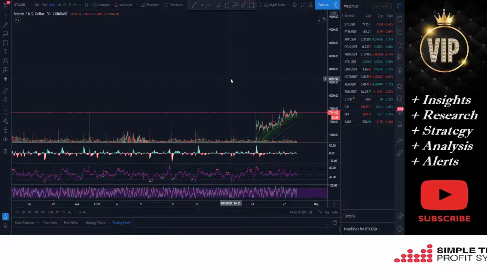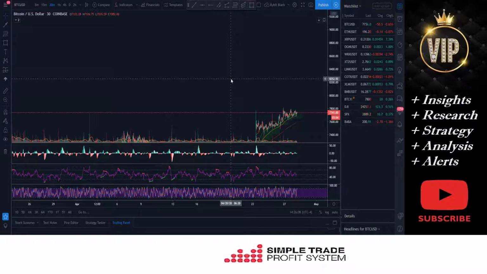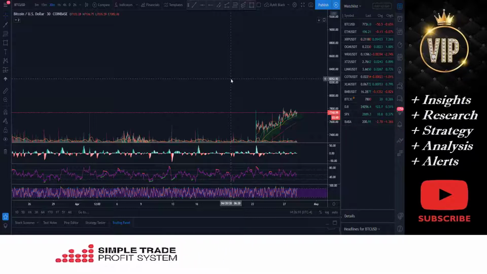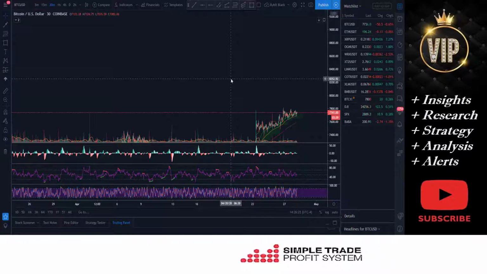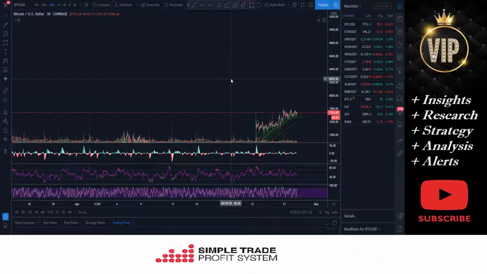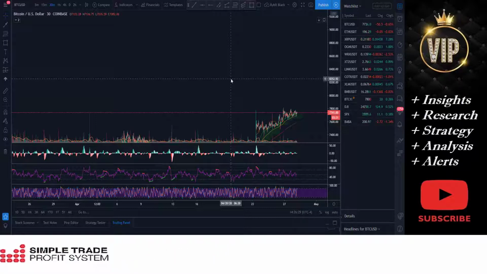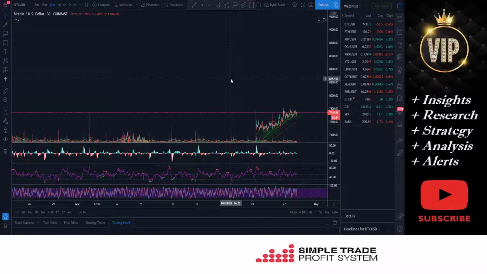In a nutshell, Fibonacci is a tool that we can use when, let's say, a market is trending up. It's a tool that we can use because the market never just goes straight in one direction. It goes up, down, up, down. So it lets us draw lines to figure out when it starts to correct, when it starts to pull back, how far it'll pull back before it continues the trend. So it's a good tool to basically find entry points for the continuation of the trend.